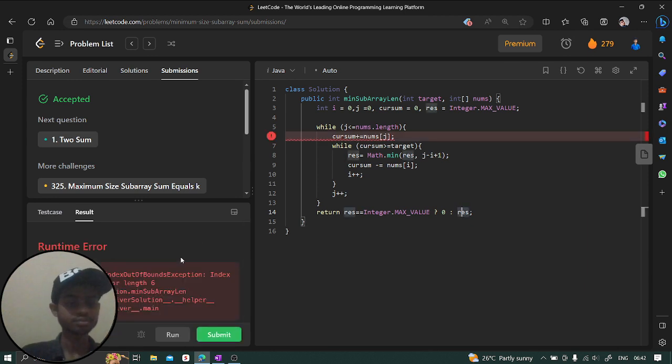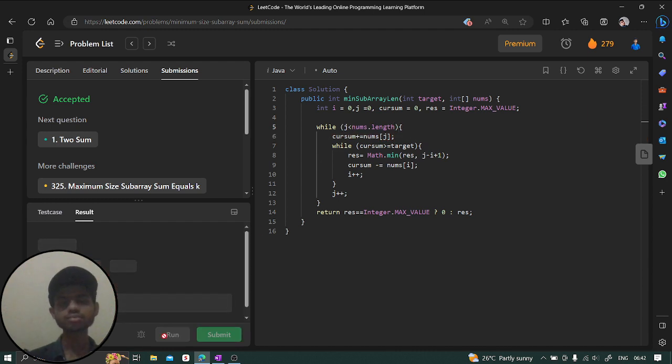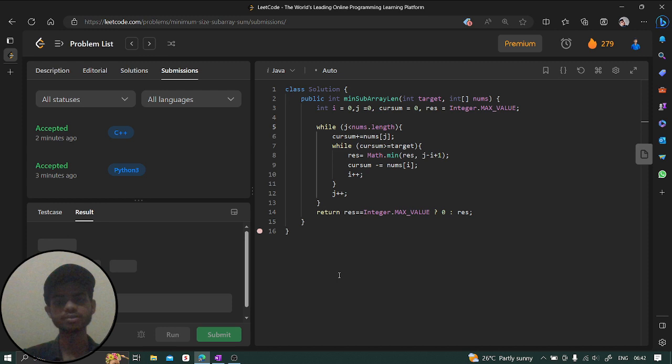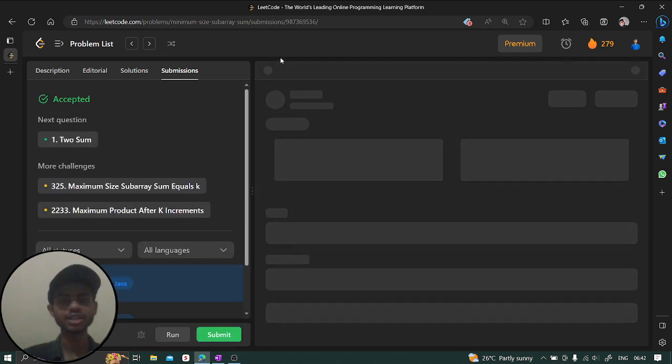So now let's see, again an error, current sum, let's see, index out of bound. Index out of bound, what the hell? Index 6 out of bound for length 6, j should be less than, not equal to. Right, now let's run. Okay, let's see. Here you see guys, all the test cases passed. Let's try to submit this code as well, and this will also get submitted, right? So you can see guys, it also got submitted.